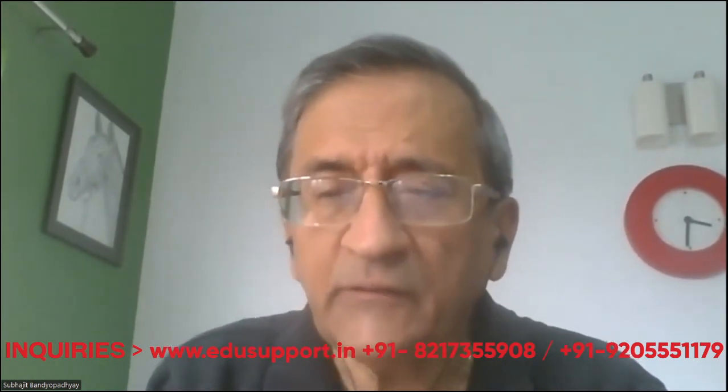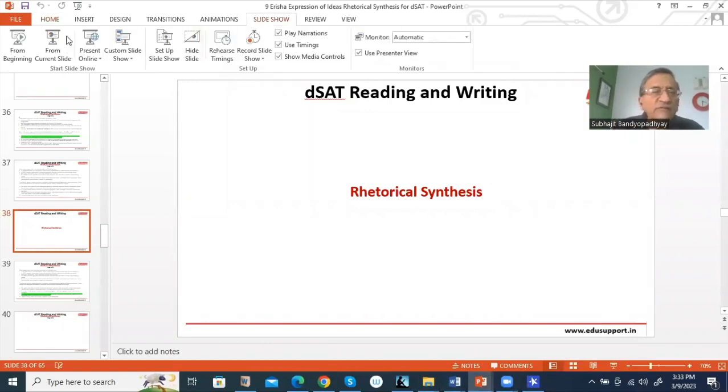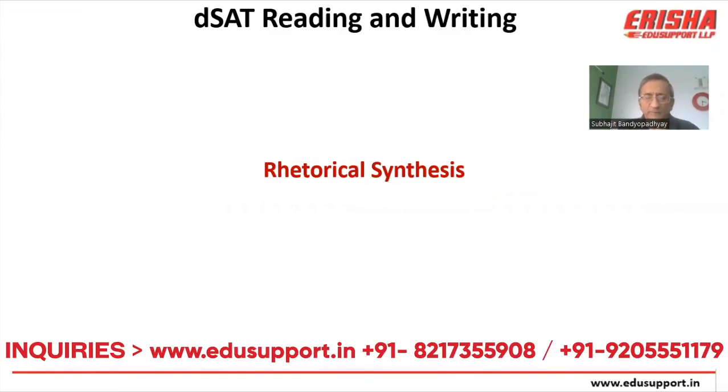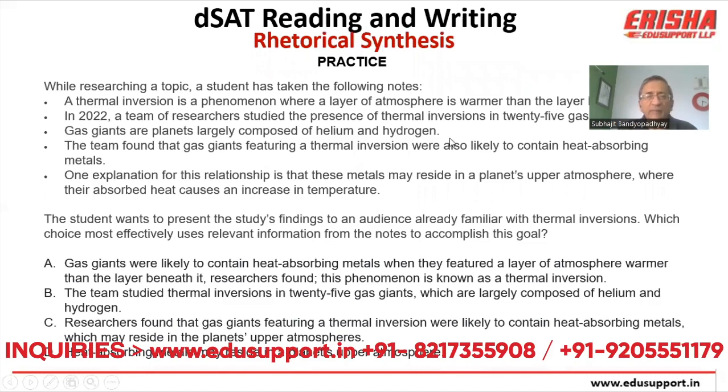So I will share my screen to show you a question. This is your rhetorical synthesis question. Now, it has a standard format. There will be one introductory sentence followed by some bullet points and followed by a particular question, which will specify a particular task, and then you will have the answer choices. Look at this question, a sample question here.